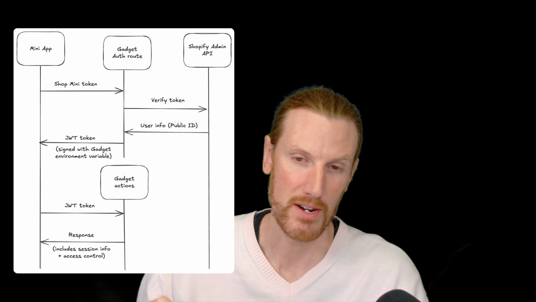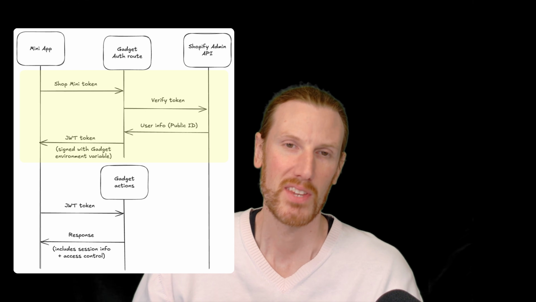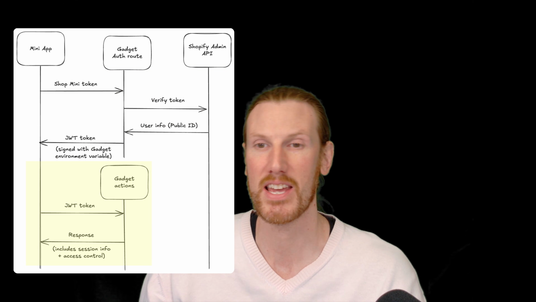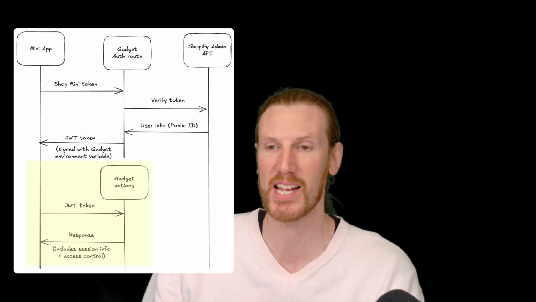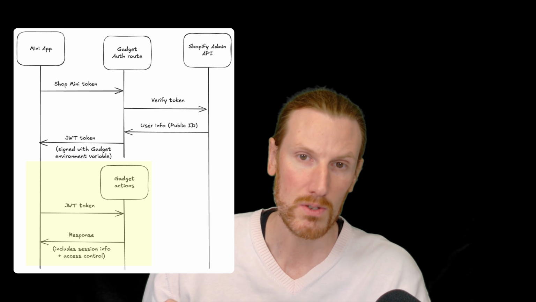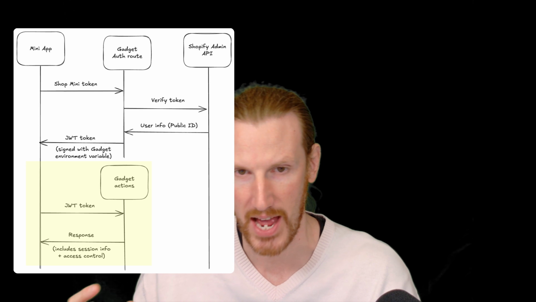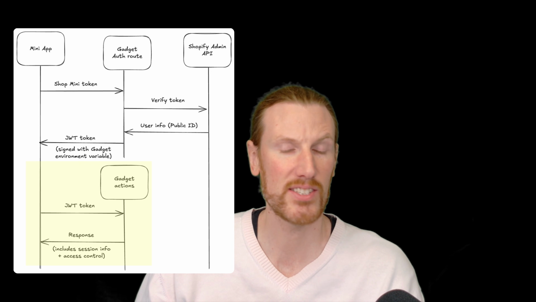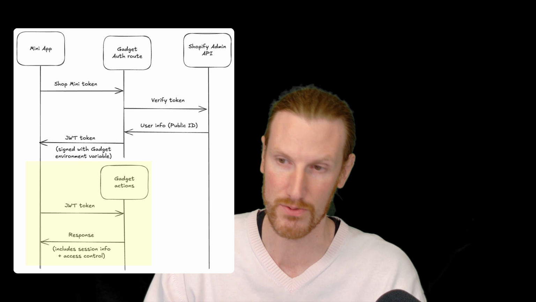When you use one of our special environment variables that I will show you when I show off the template, your JWT is going to be auto-validated when it's included as a bearer token on request sent from your Mini to your Gadget backend. And any actions called when you send that token, we're going to go ahead and add the correct session context to your actions, which includes the currently authenticated users. We're going to handle all that out of the box. You don't have to build it yourself.